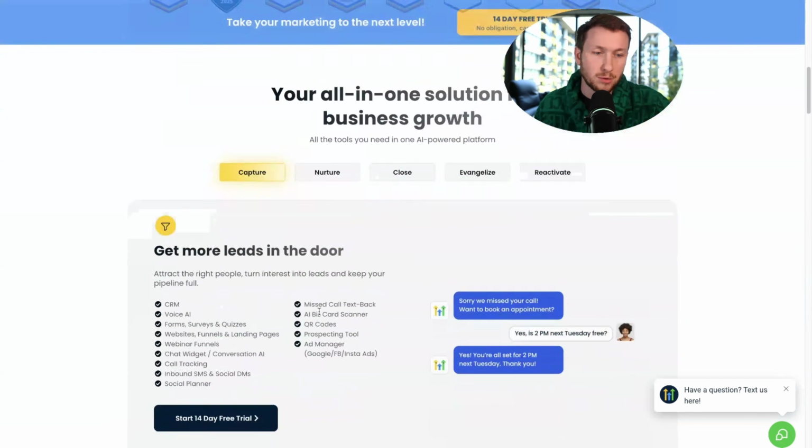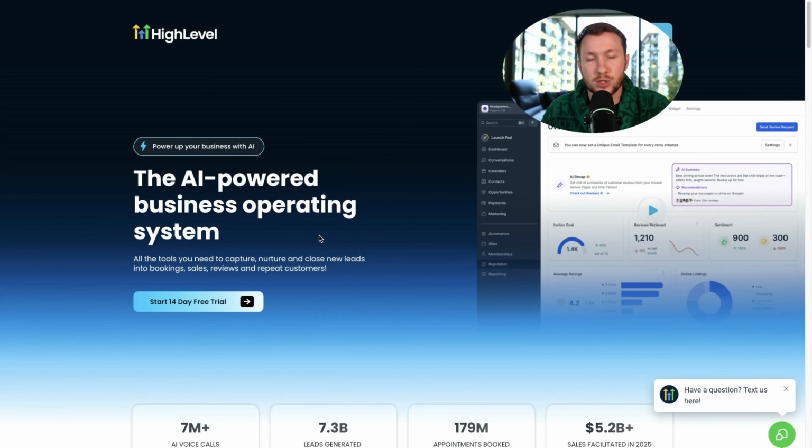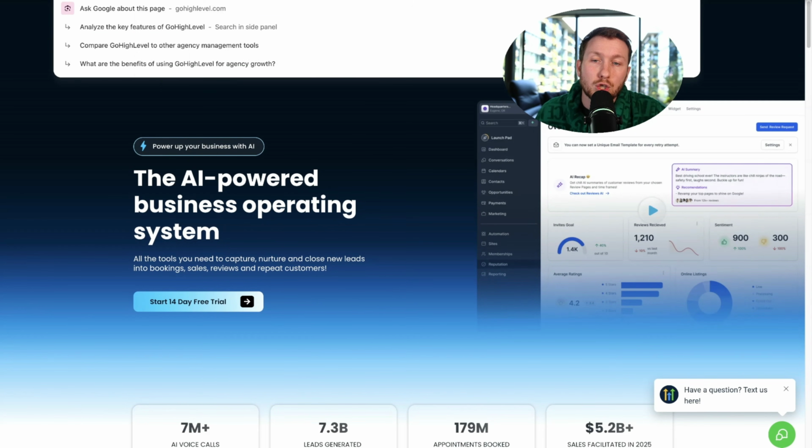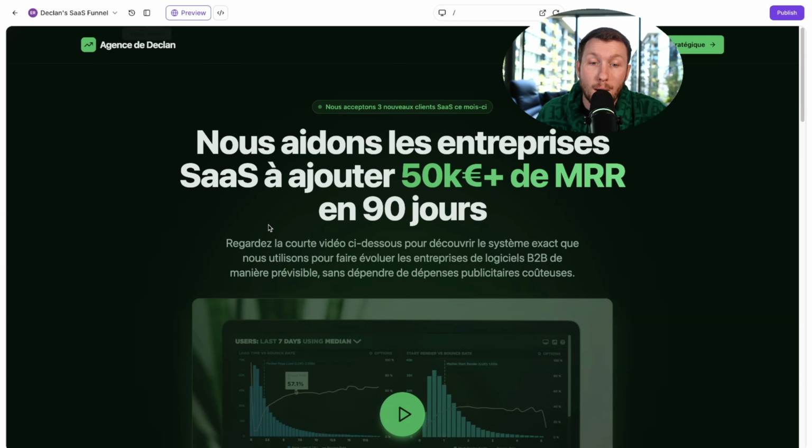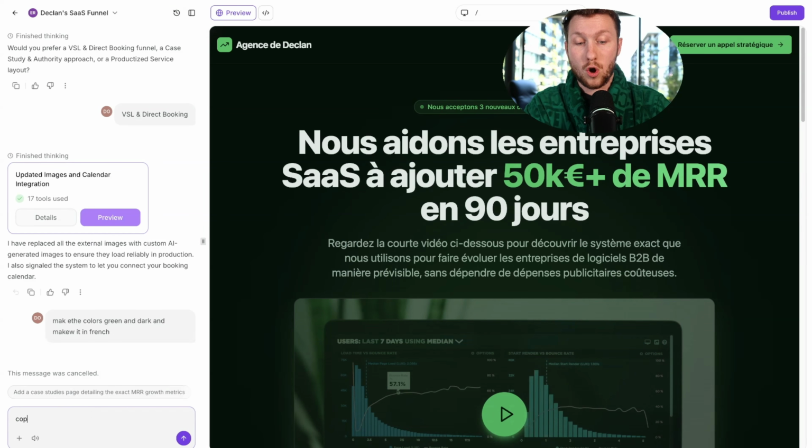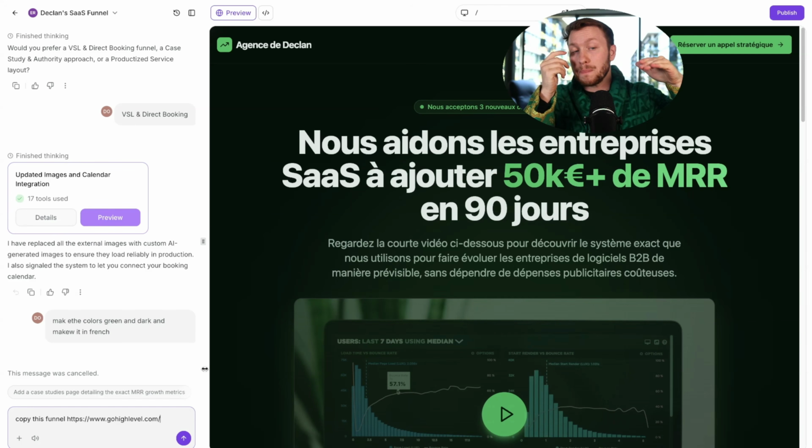If we wanted to come to, let's say, a funnel we like, again, I'm just using high levels for educational purposes, we can actually copy the URL, okay? Come back in here and just say, copy this funnel, paste it, and it will copy the funnel. You can become a true funnel hacker, okay? Again, you don't want to be copying people's stuff. Be respectful of that. That's your disclaimer there, but this is the future.